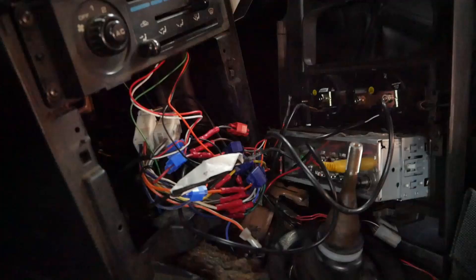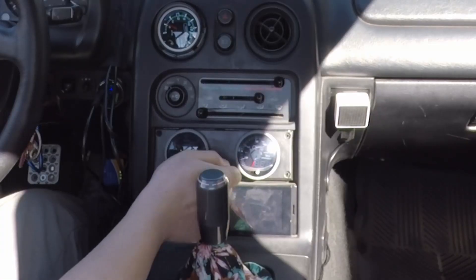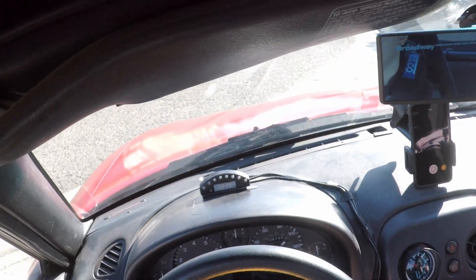What's going on everyone? So today's episode is going to be another quick episode. We are going to be installing secondary fuse boxes in the Miata. The way I have the gauges and all the other accessories for the car wired up, it's a little bit ghetto rig, a little bit of a rat's nest, and as you can see there were a lot of electrical problems — gauges not working, the shift light flashing me in the face every two seconds — so I decided I want to clean it up. That's what we're going to do today. Stick around.